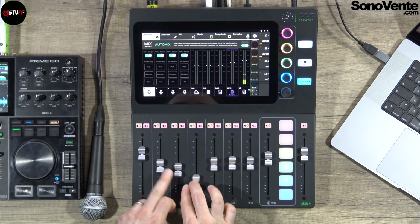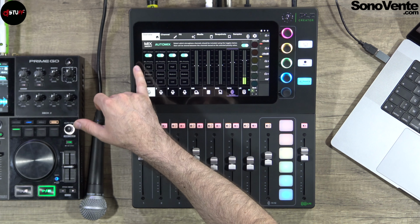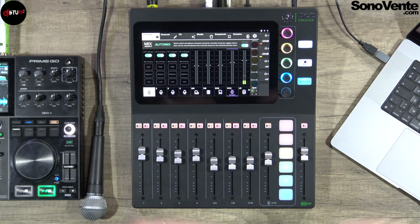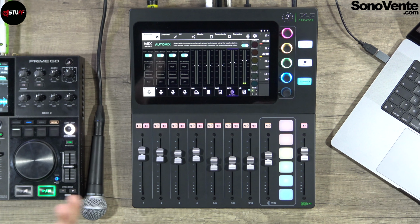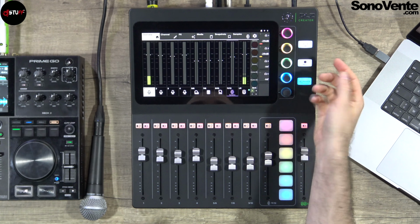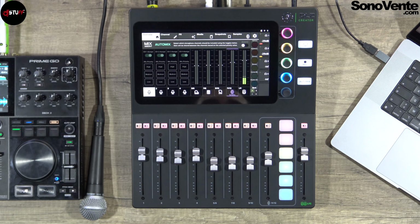You can put all faders here, and you push priority high, medium, and low. And each time a person, a guy on your podcast or interview, talks, it will open your mic, open your level, and cut the other one. Okay, so it's pretty cool to have this. So auto mix, I think it's done.